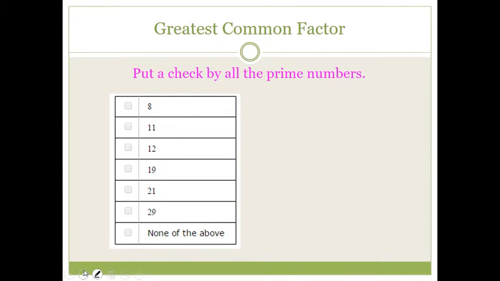So right here, why don't we practice? Why don't we check all the numbers here that are prime? Take a moment and pause the video and do this on your own. Remember to ask yourself, can I divide it by anything else besides 1 and its own self? If the answer is no, then it's a prime number.